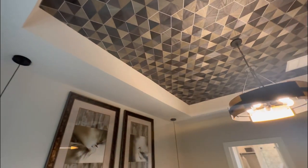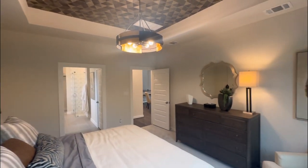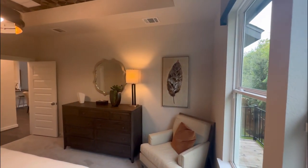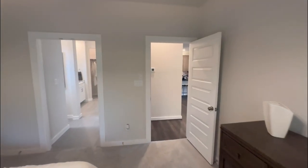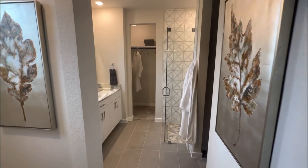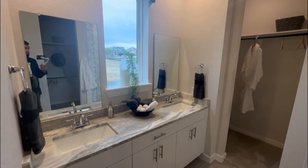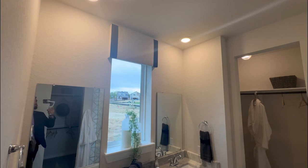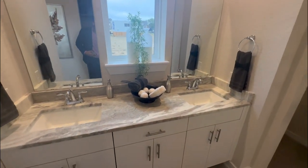And you're going to have a very gorgeous light fixture hanging down. This room is very wide and deep in the primary bedroom. And for all my couples out there, your bedroom is going to be located on the first floor, which is going to offer convenience — whenever you come home from a late night out or get home from work and just want to go lay down in your bed, that's exactly what you can do without having to climb the stairs.